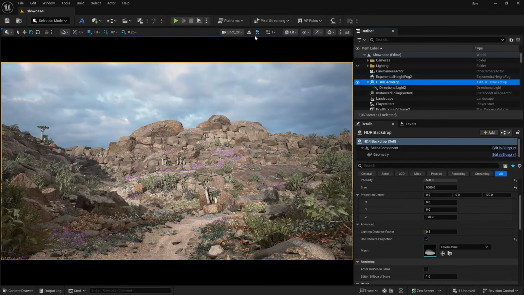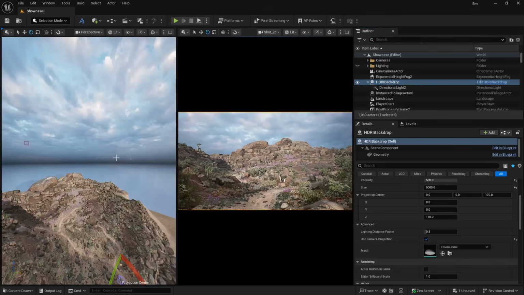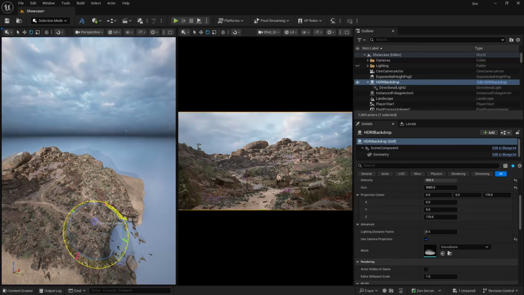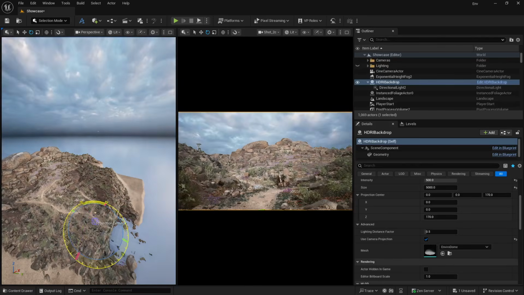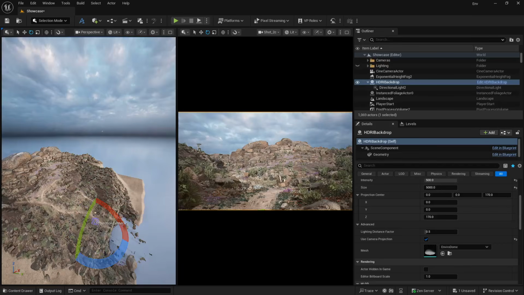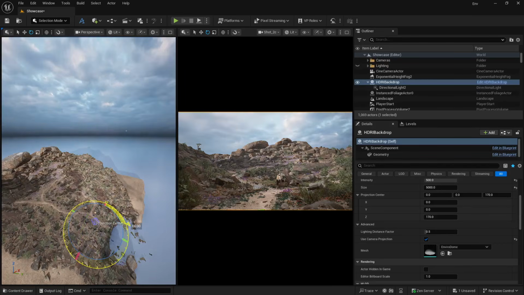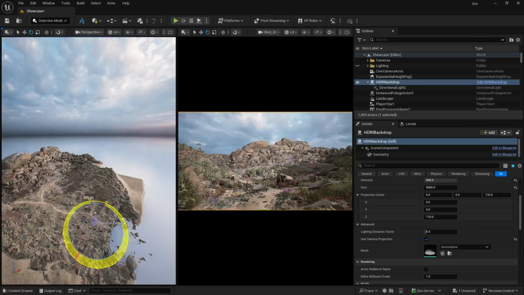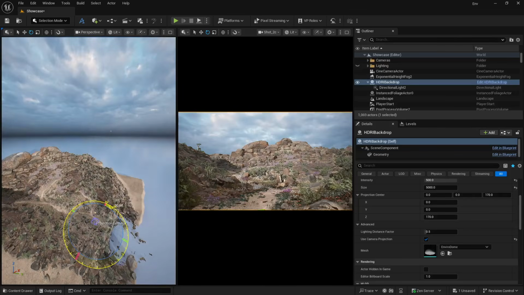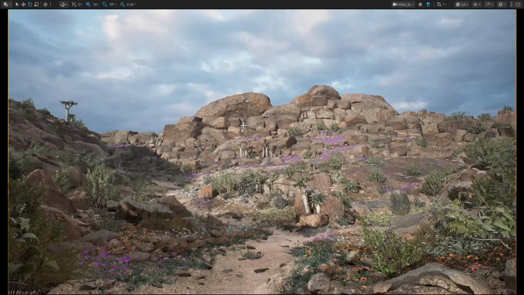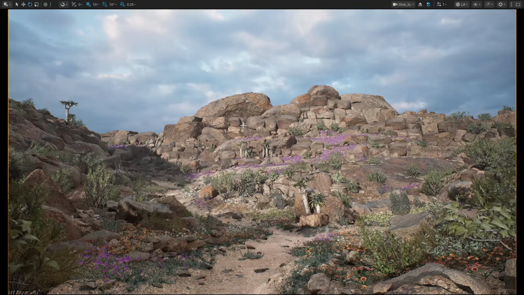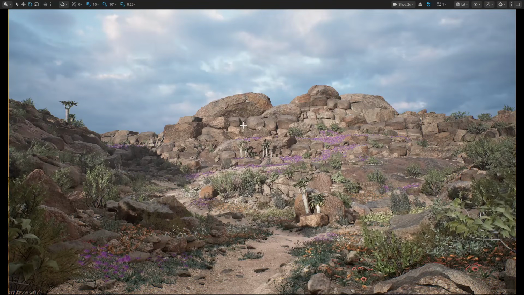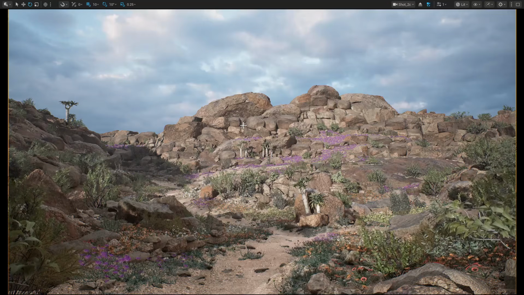And now what I can do, I can just play with my HDRI as well. So if I want, I can rotate it. Okay, yeah, let's just do something like this. So half is in light and half is like this. Okay, and if you want to totally change the result, you can do that as well. Okay, but I think I am liking this result here. Okay, maybe somewhat light that it is spreading here. Okay, this is nice. And this is how you can do the HDRI lighting in Unreal Engine with the help of only HDRI if you want, or if you want to combine HDRI plus sunlight plus exponential height fog, so you can do that as well.